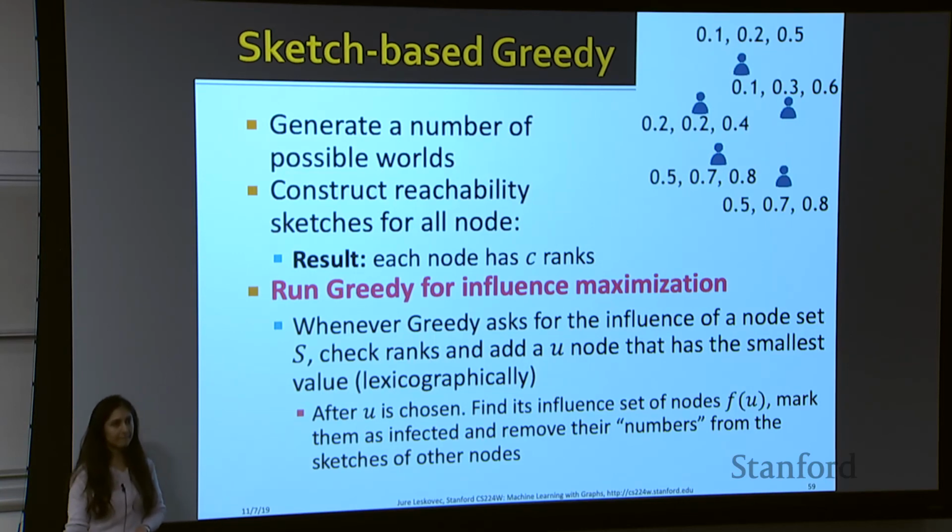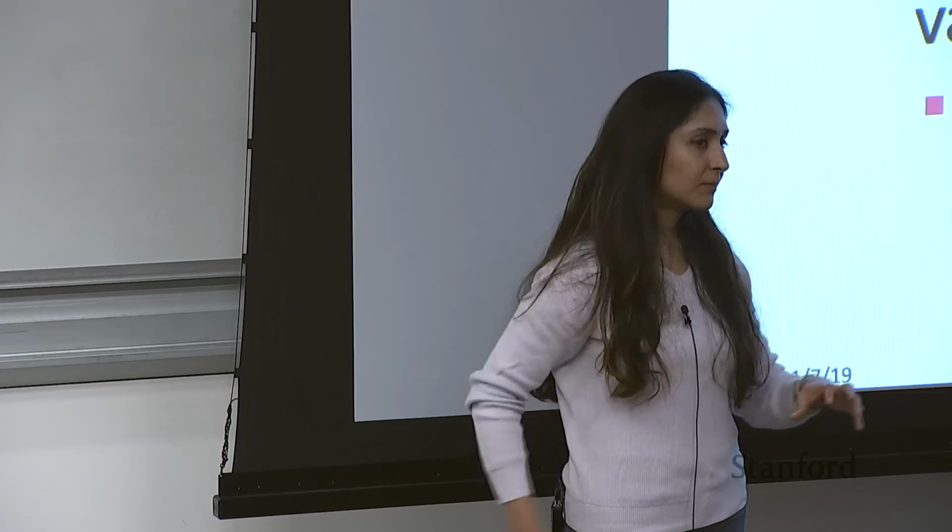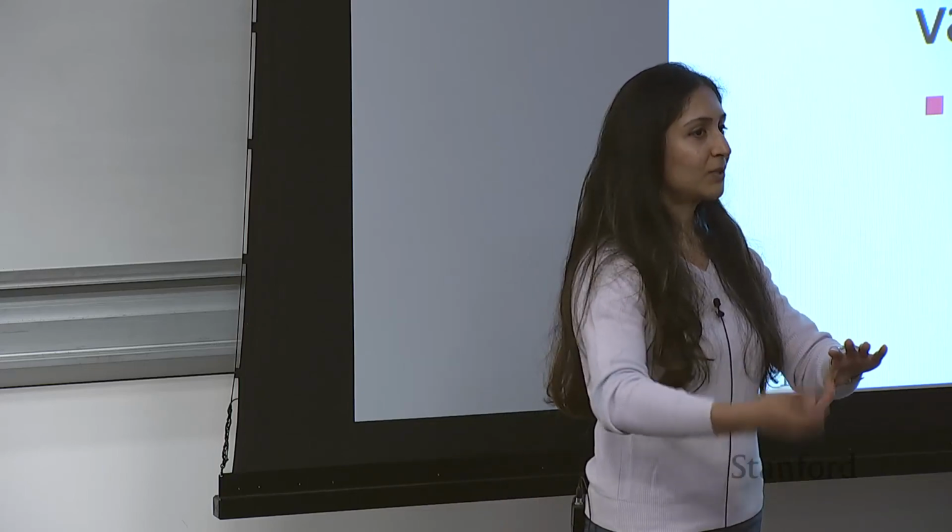Yes. So this assumes that all of the values for the ranks are distinct, right? Why should they be distinct? It seems like if they weren't distinct, they could share. If you said, "Oh, I need to remove this 0.5," you wouldn't know which 0.5 it was necessarily. I assume you have to store some more information than just the numbers. I didn't see in the paper that we have this assumption, but I assume there is different information. Like when you do BFS, I assume it's more efficient if you store which people you are influenced by so that you can update here. Because whenever you select somebody with greedy, you have to update the influence of other people.